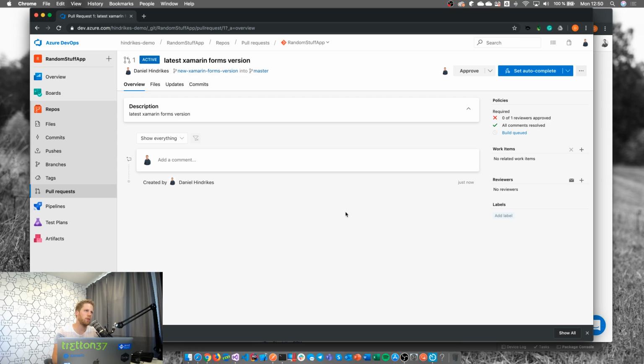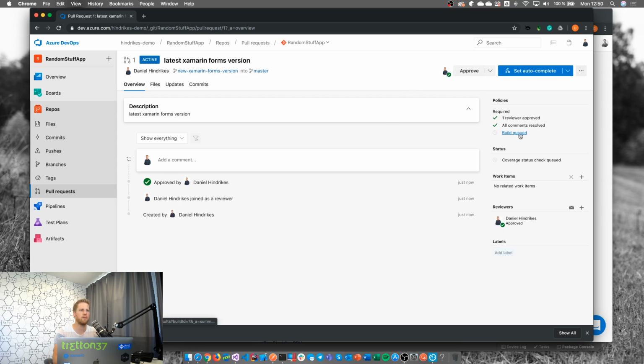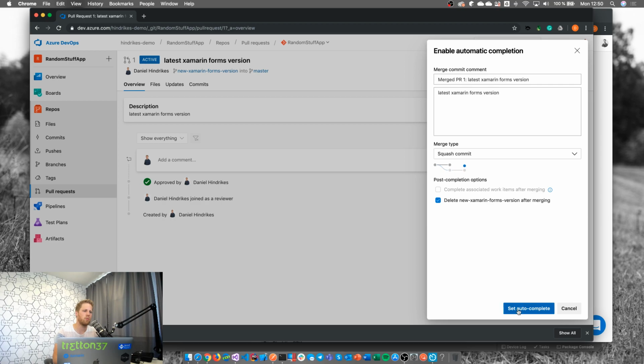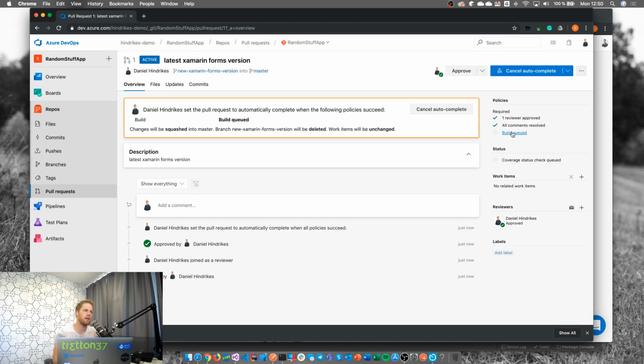And now we have a new pull request that I can approve here, but we cannot merge it yet because we need to wait for the build result. But I can set autocomplete here. So when the build has finished and succeeded, it will automatically merge the changes into the master branch.